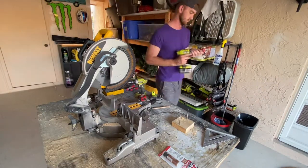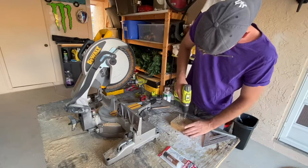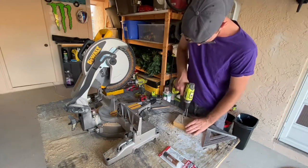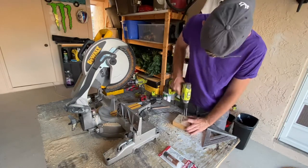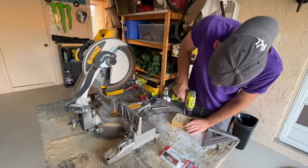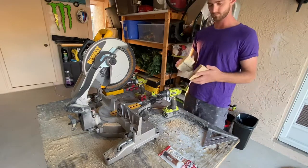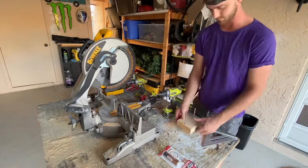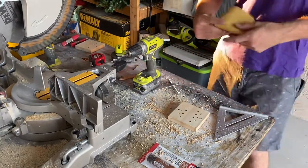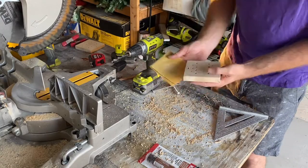With both pieces stacked on top of one another, I grabbed a quarter-inch drill bit and drilled holes in a straight line down either side of the block. I followed up with a smaller drill bit on the outside of the larger holes to make sure there's adequate drainage through the top and bottom. The final step was to disassemble and quickly sand off where I made the cuts — just to make sure there are no splinters or rough edges — using a piece of 220-grit sandpaper, sanding lightly.